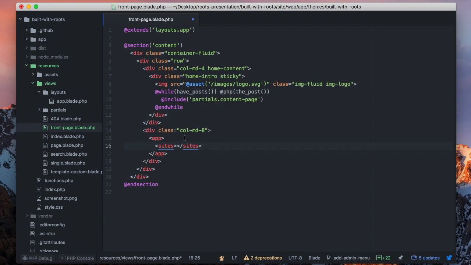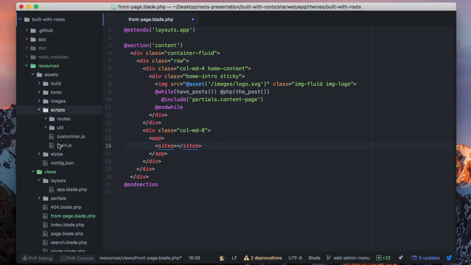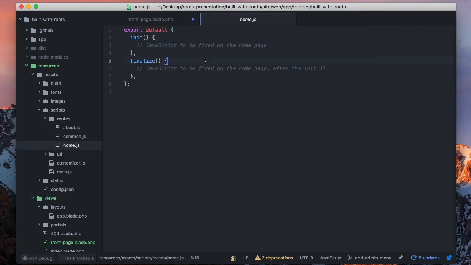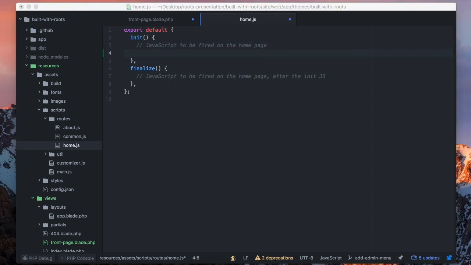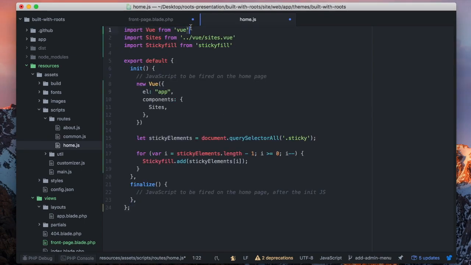And to set up Vue.js, I'm going to take one of the JavaScript files, the script for home. So my route called home. It's going to be from my home page. And I'm going to include this stuff here. So I'm importing Vue. Vue is a requirement that I need, and I'm going to be including sticky fill, which is another one that I previously installed.